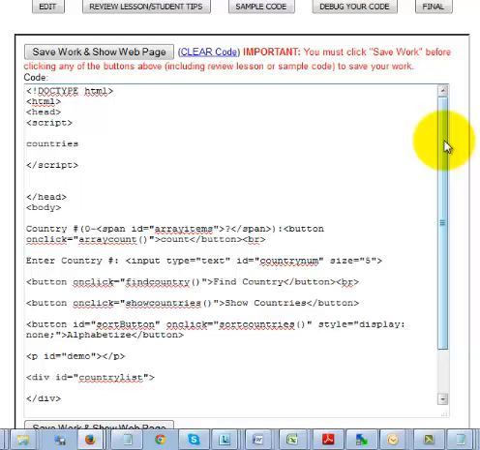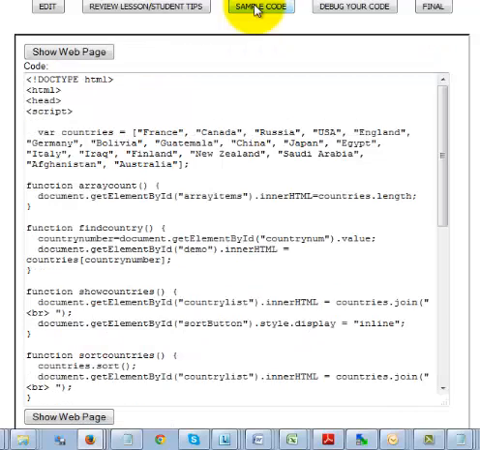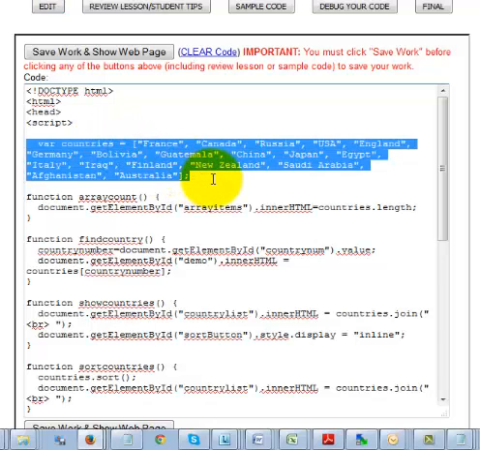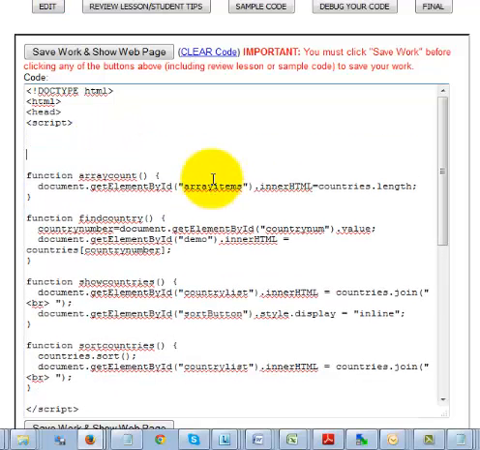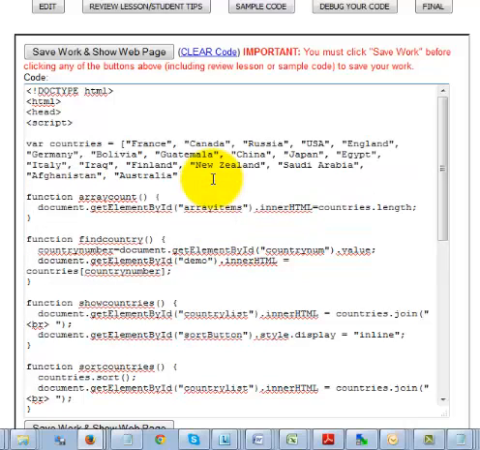countries, and this is how we do it. Countries equal, actually let me double check my code here. Okay, countries, and then all right, so we're going to start off here, and what we're going to do is say var countries equal, and then we're going to put in here our brackets. Okay, that's a hard bracket, a rectangular bracket. And at this point, what we've done is we've created an array.